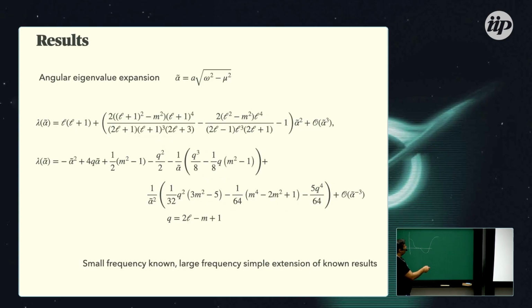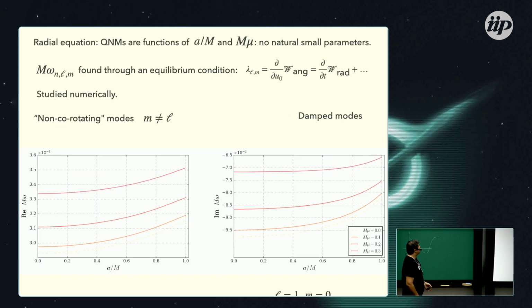Both for small parameter alpha here, which is related to the frequency and the mass like this, as well as for large parameters. The large parameter part just comes from the fusion relations of CFT, so it's also something that you have control over. The radial equation is more interesting. Here I told you that there is some sort of equilibrium between these two, the CFT associated to the two systems. You can compute the things, but you have to do everything numerically because there are no natural small parameters.